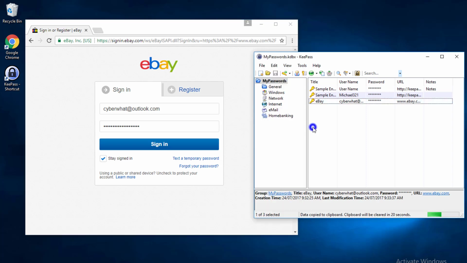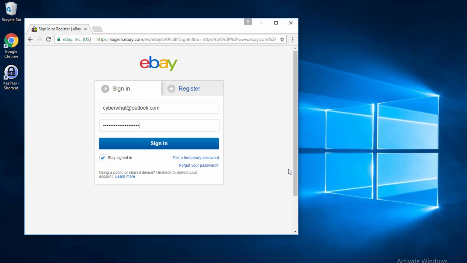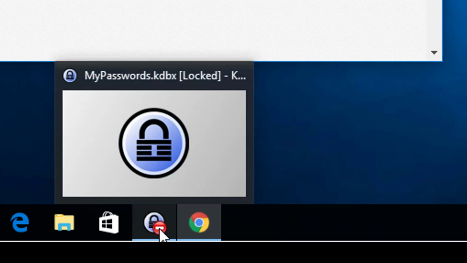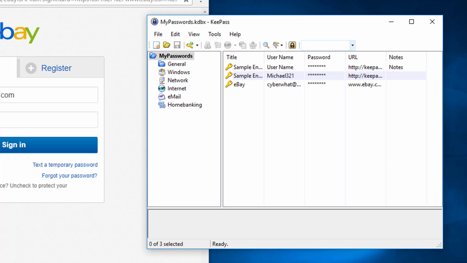The only other thing that I'll show you now is if you're on a shared computer or if you're walking away from your computer, obviously you may not want to close KeePass because you're going to continue to use it, but you don't want anyone else to access it, you can lock the workspace, which just means that to get access to your passwords, you need to re-enter your master password. To do that, click File, Lock Workspace. Now KeePass has disappeared. It's still open down here, and you can see it's got the little red circle across it. If we click on that, you can see that you need to enter your password to get back in. Type that in, and we're good to go.